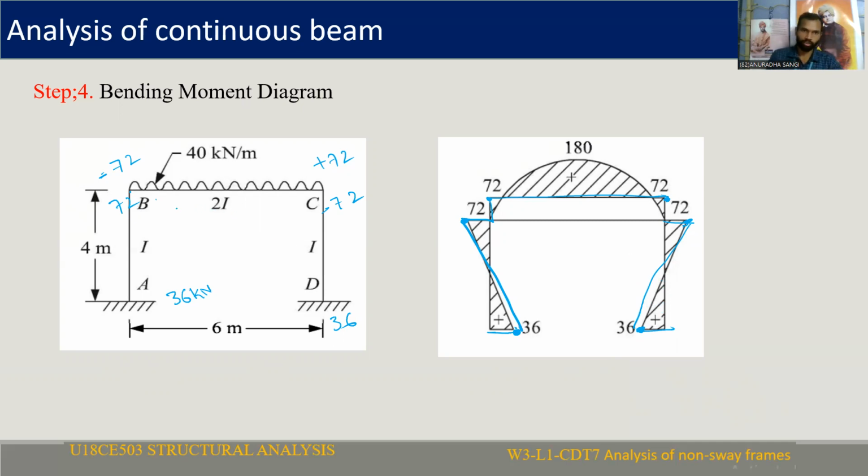Now coming to the sagging bending moment diagram, which is due to the applied load. The uniform distributed load is acting, 40 kN per meter. To calculate the maximum bending moment ordinate, which is at the center, use WL square by 8. With W equal to 40 and L equal to 6, you are going to get 180. So the maximum ordinate is at the center. The bending moment variation for a uniform distributed load is parabolic. So you draw like this. The maximum ordinate we are getting here is 180 kN-m.